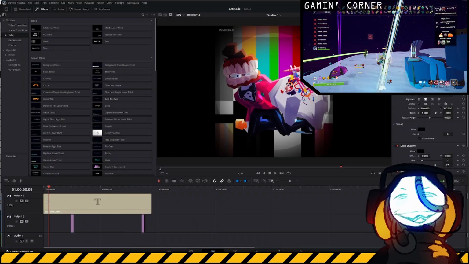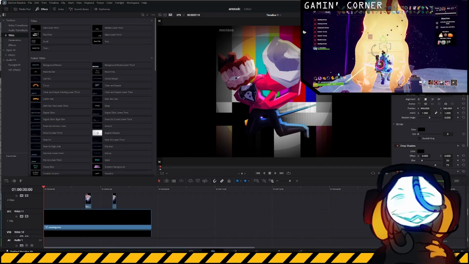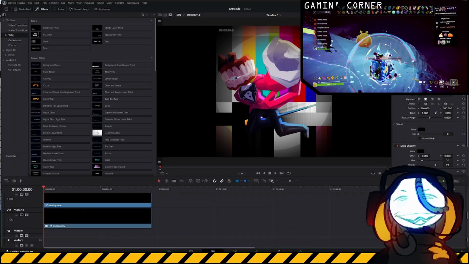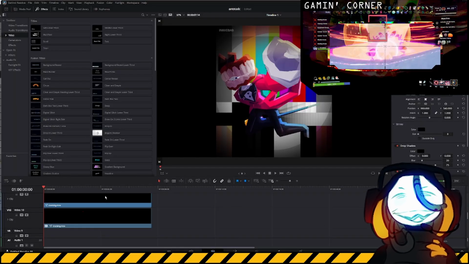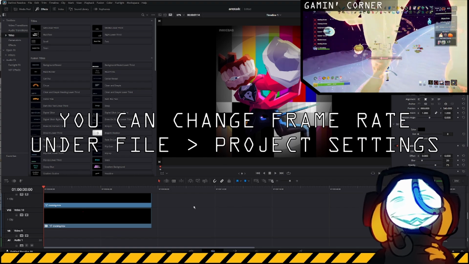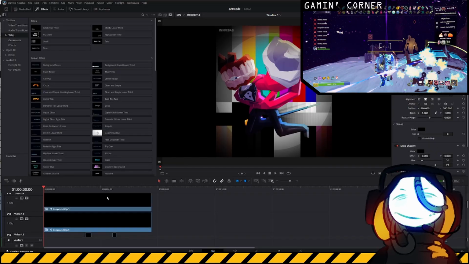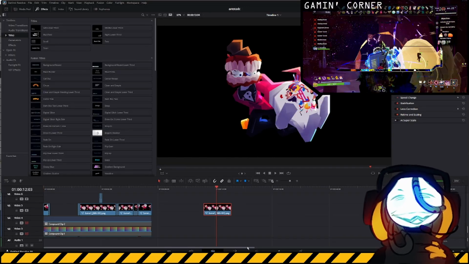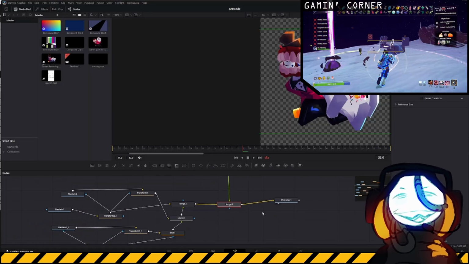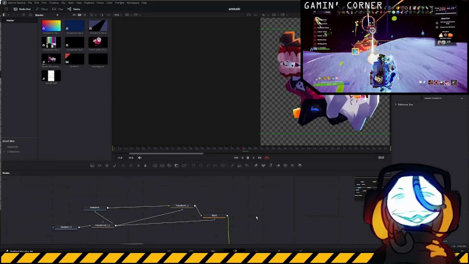Because I actually put rim lighting in this one. Ooh, how fancy. What you can do after you have your image sequence in Resolve, make sure you're just on this tab, select all the images and drag them in, and it'll import it as a video for you. It will have the frame rate of the project file. But you know, generally it's gonna be fine. So here's the actual animation. I went into Fusion to set up the rim lighting, and I feel like there's probably a more efficient way to do this, but I'm not exactly the brightest.